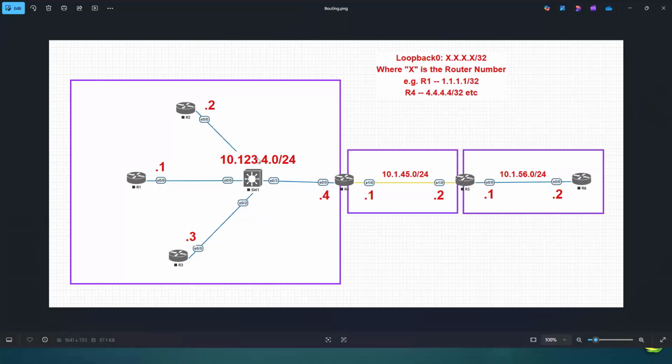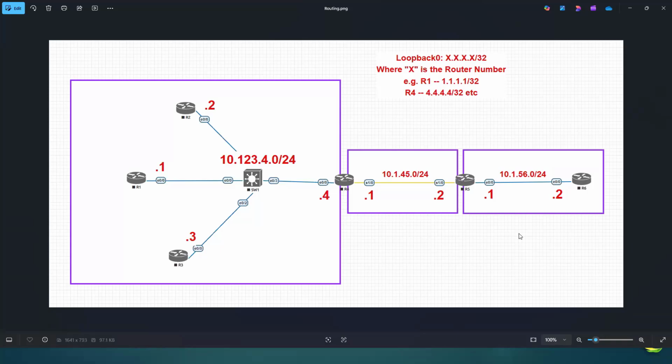So if the network 10.123.4 here is able to communicate with the 10.145 network or the 10.156 network and vice versa, then yes, you have the routing properly configured. So all the routing configuration, whether it is static routing, default routing, or any routing protocols, we are going to do it on this topology. And again, for all the routing requirements, for the IP services, for security configuration, we are going to stick to the same topology as you see right now, so that we don't waste much time learning a new design every single time, right? Instead, we can concentrate on the topic at hand.